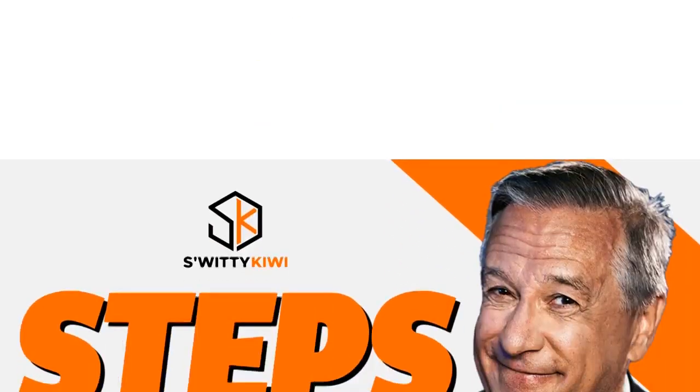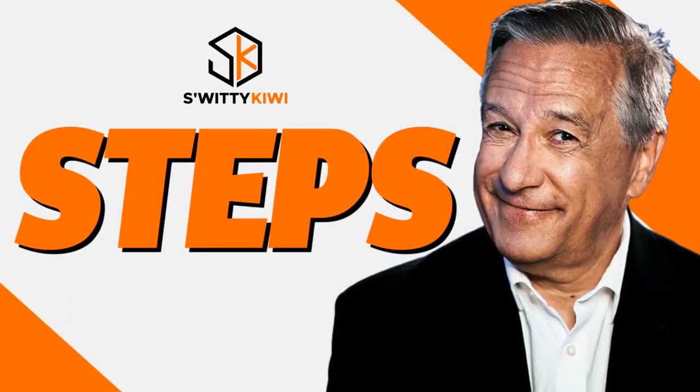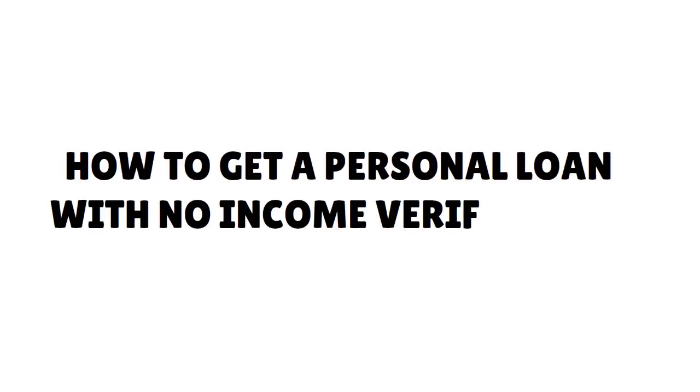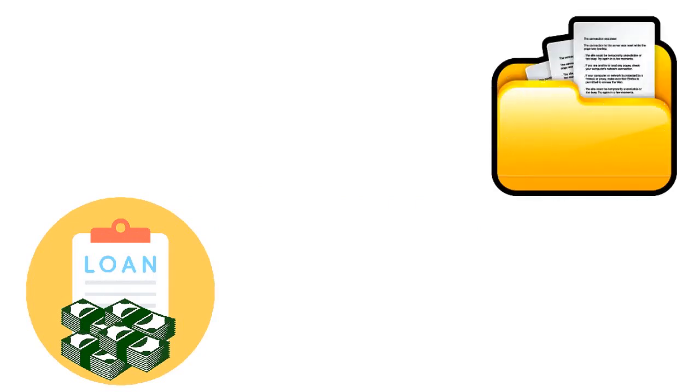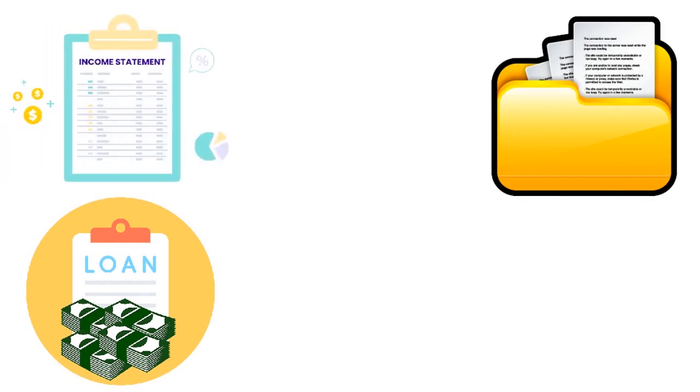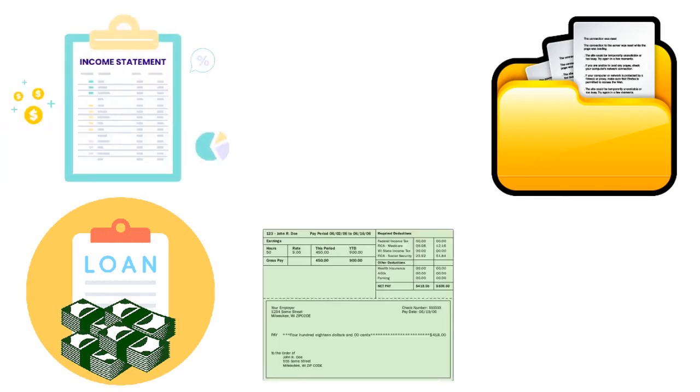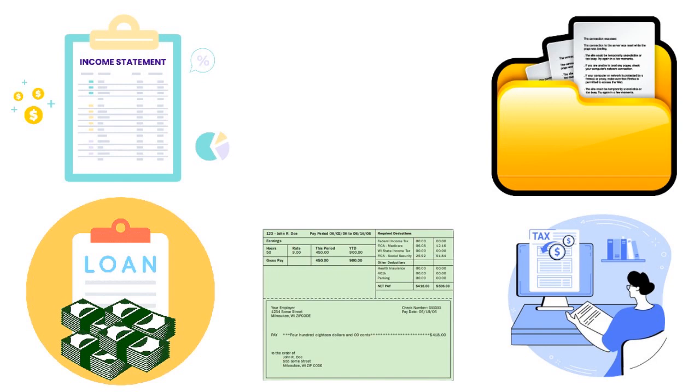Let me give you a few steps here in terms of getting a personal loan with no income verification. This is kind of similar to a low doc, no doc loan if you have fair credit, right? It's important to first understand what a no income loan is. A no income loan does not require proof of income, such as pay stubs, tax returns, or statements from your bank.